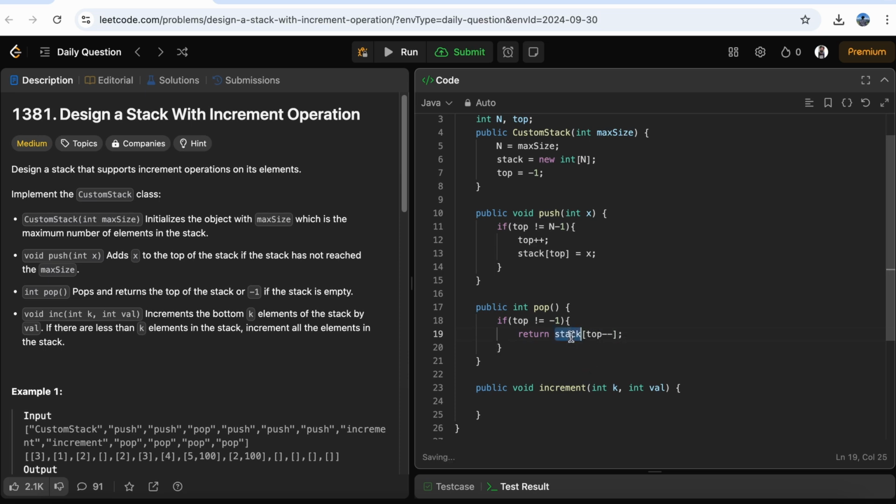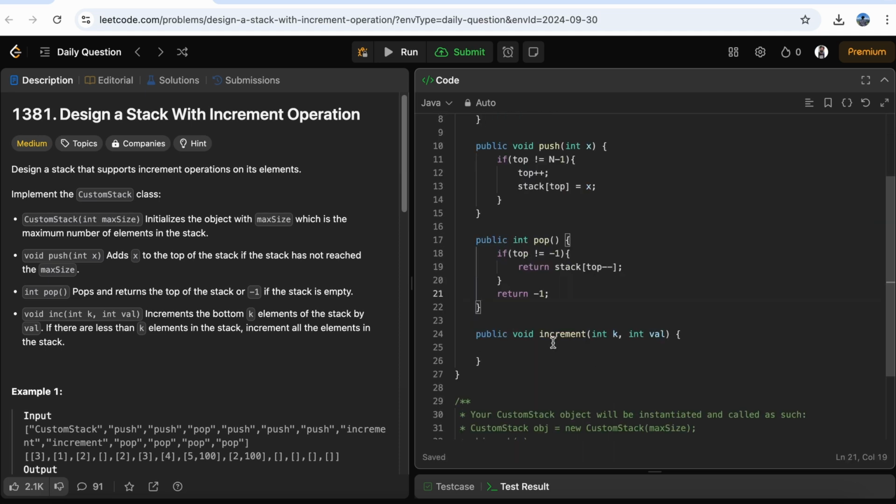It will first return the topmost element, then decrement the pointer. It is a postfix decrement. Then, as described in the question, we have to return -1 if the stack is empty, so we will simply return that here.